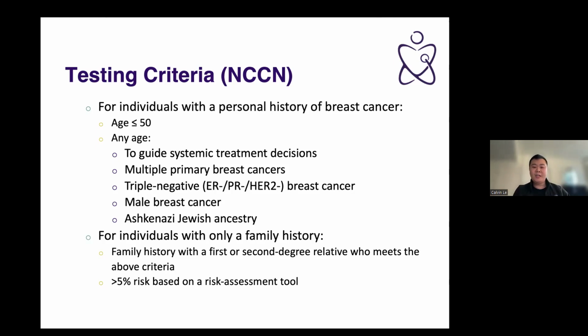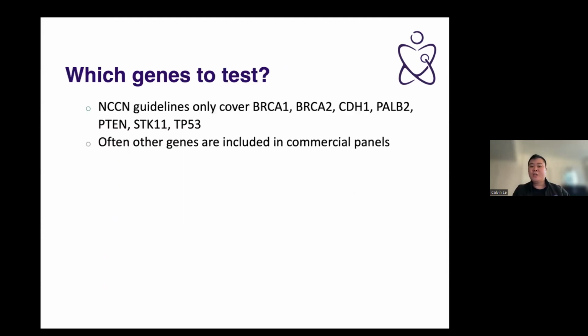So for this patient, we think that she qualifies for breast cancer screening, and the next question is what genes do we test? It's guideline specific. NCCN and most insurance companies will cover the above genes, BRCA1 and 2, which are the genes most known for association with hereditary syndromes. You'll also notice that there are some other tumor suppressors like P53 up there. And oftentimes insurance companies will cover entire panels that include these and some more genes.